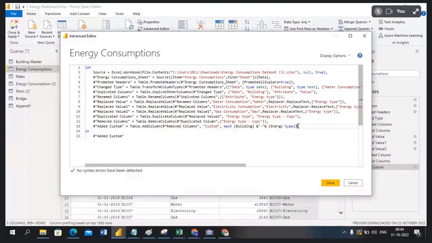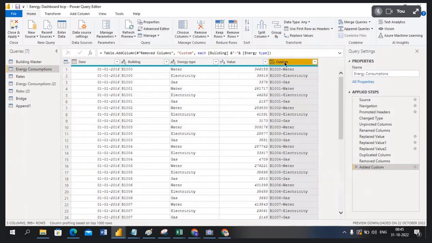You can see it has created one code: added custom column, Table.AddColumn, removed column, custom each this condition. This is called mashup language, and you need not learn this language, guys, because whatever custom columns you are creating, Power Query Editor will automatically generate the source code.